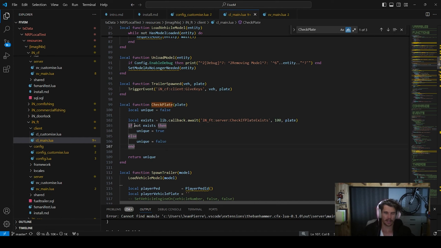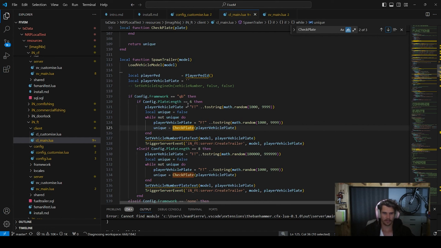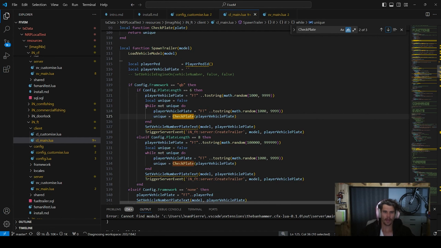If it doesn't exist, then unique is true, otherwise unique is false, and then we just return unique. It's very simple stuff. And all we do is, while it is not unique, we just repeat the function over and over until it is unique. Once it is unique, we trigger the server event to create the trailer.